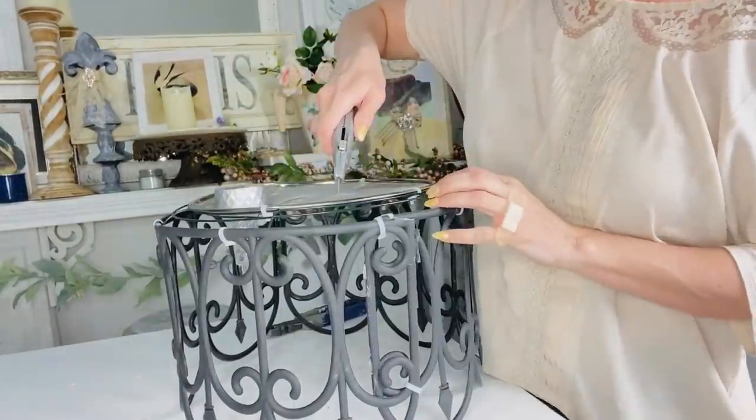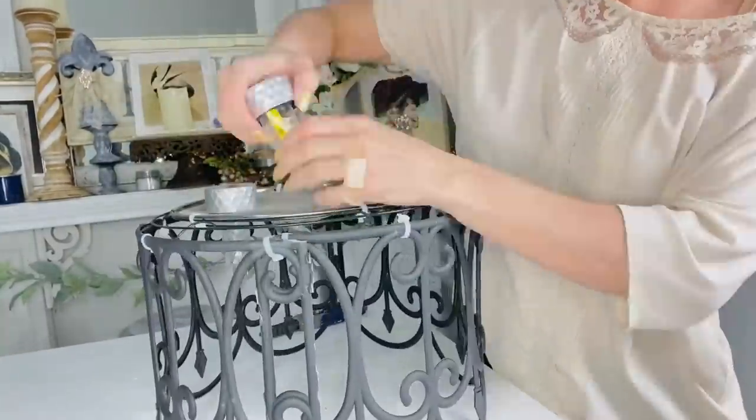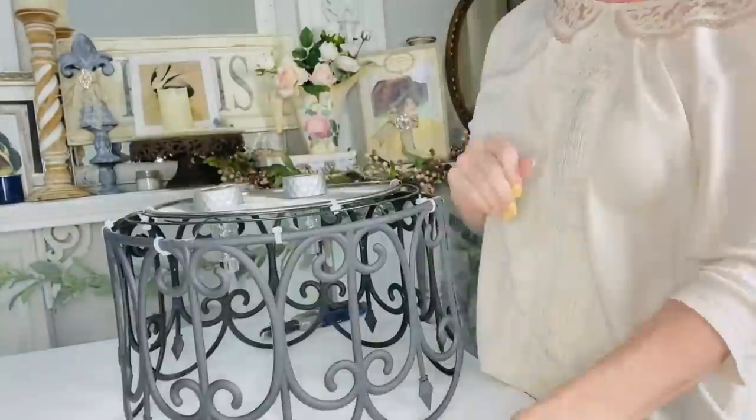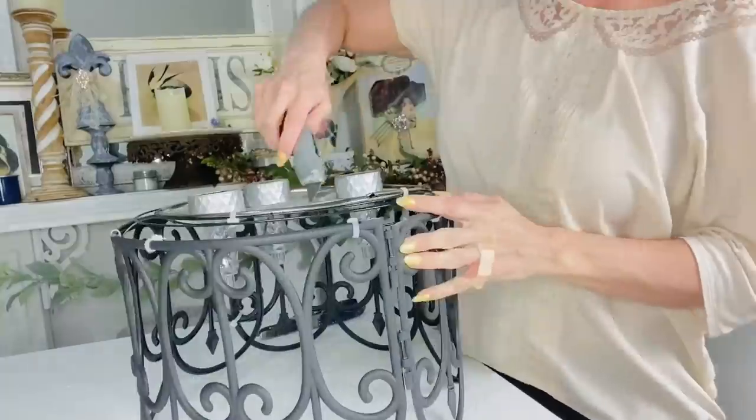Now, again, be careful with this part. This needs to be done by an adult only. And those little prongs down there do get kind of sharp. So just be really careful on this part, okay? I just wanted to leave you guys a little forewarning there.